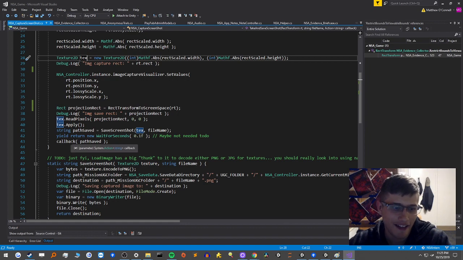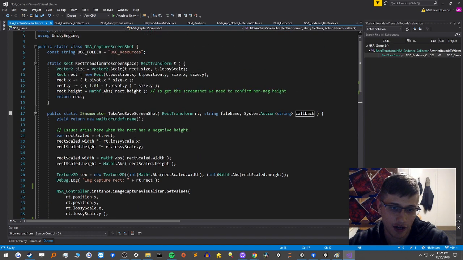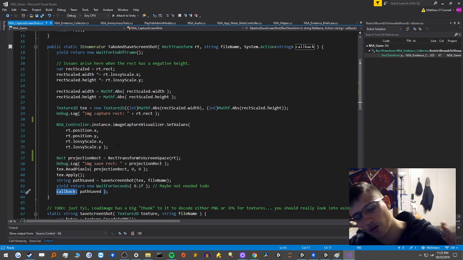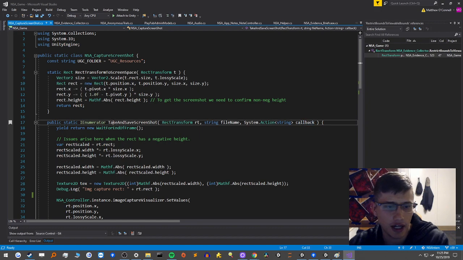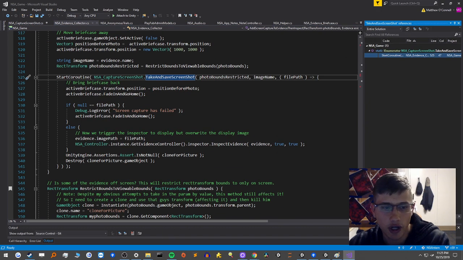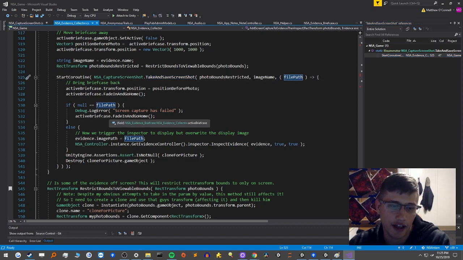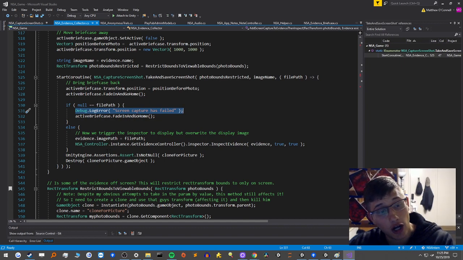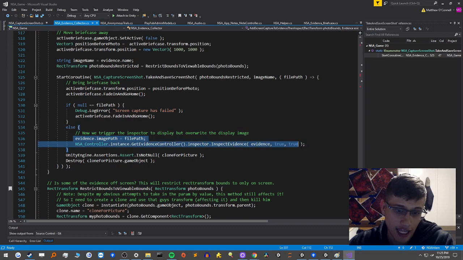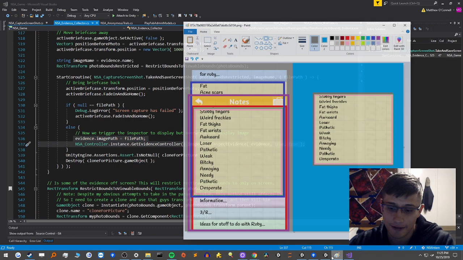So you saved the screenshot. Big whoop. Now what you're going to do is create a callback, which is the callback we passed in way back when, with the path that we saved. So let's go back to that callback just so we can complete the loop here. So we go into that callback with the file path. If it's null, then we had some sort of issue, so we're just going to fade and go home, as well as logging that error. And the other option would be that it's not null. And if it's not null, then what we can do is inspect the evidence.